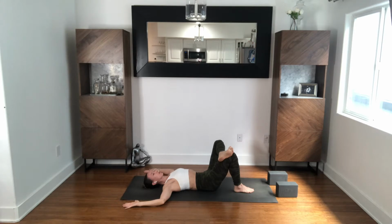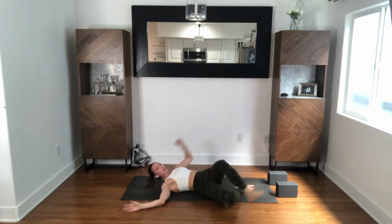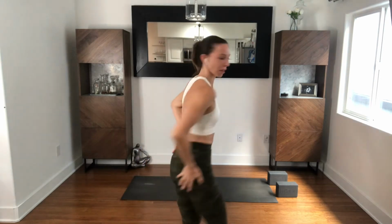And keeping the shoulders, the arms, the hands rooted, drop the knees over to your right. And just take a few breaths there. Yeah. Really beautiful. Really nice.